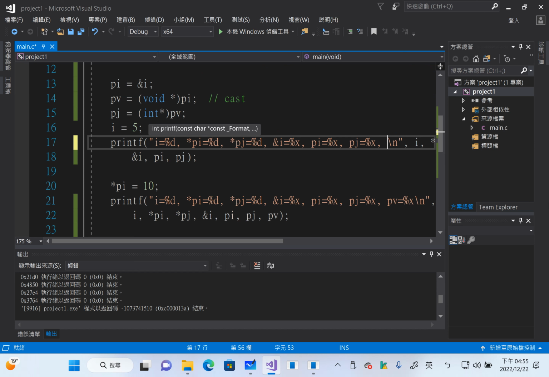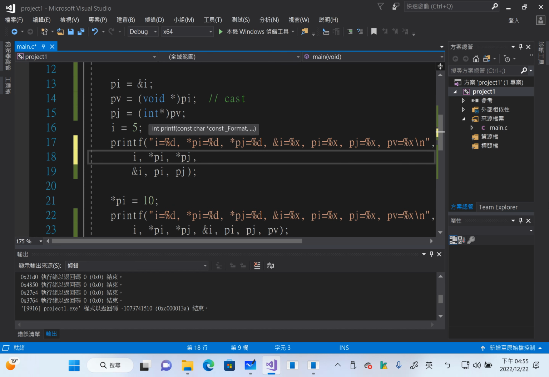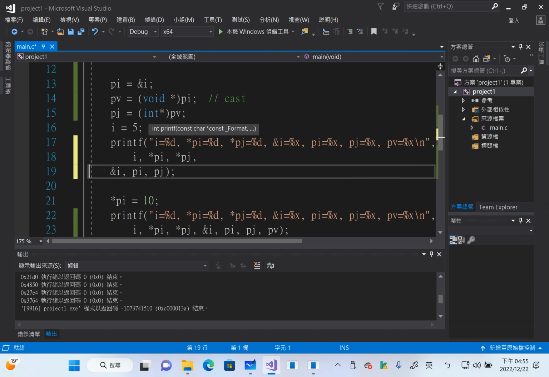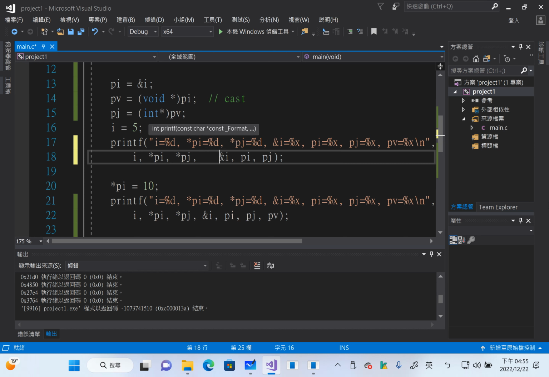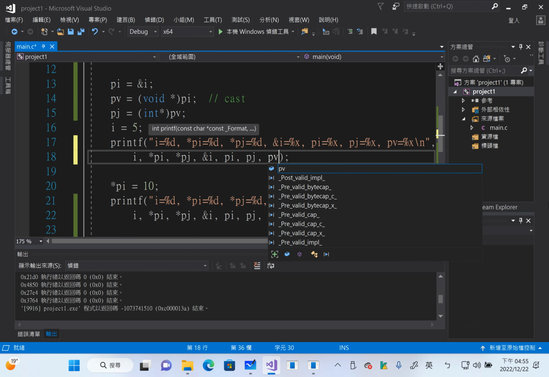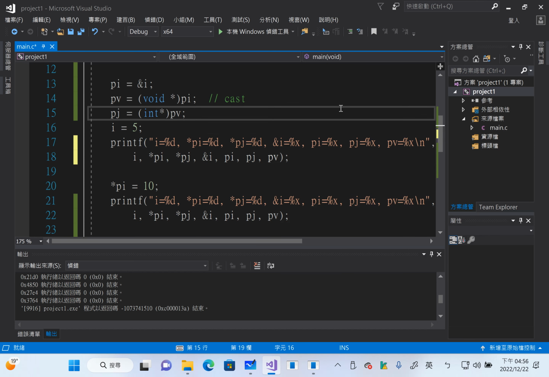So pv is equal to %x. We print pv's value. pv's value is also an address.